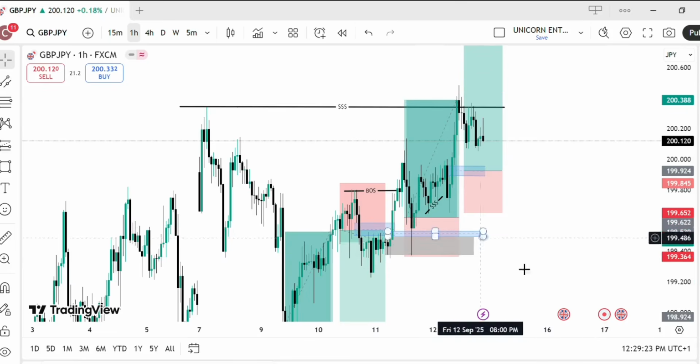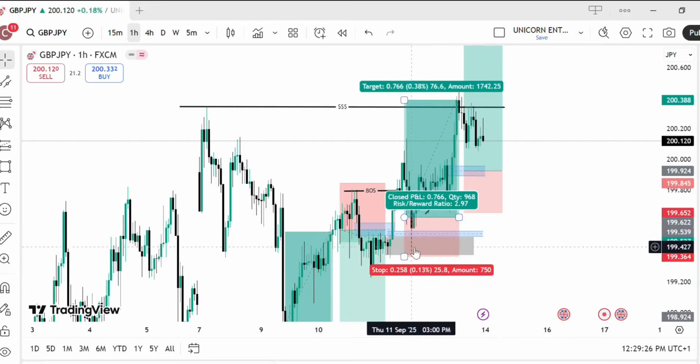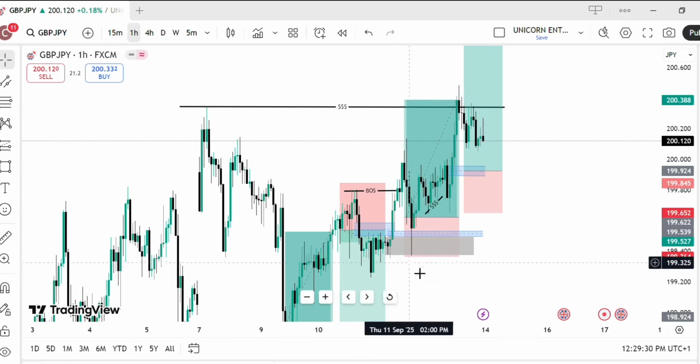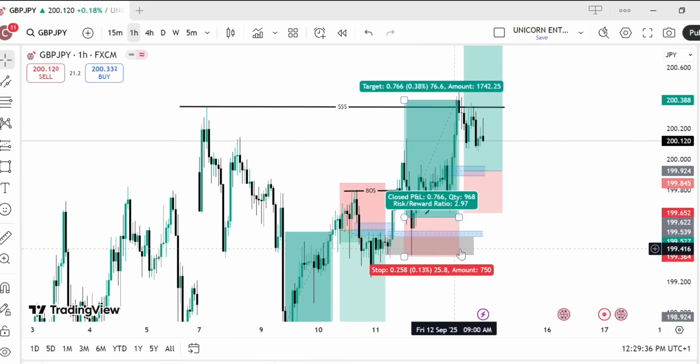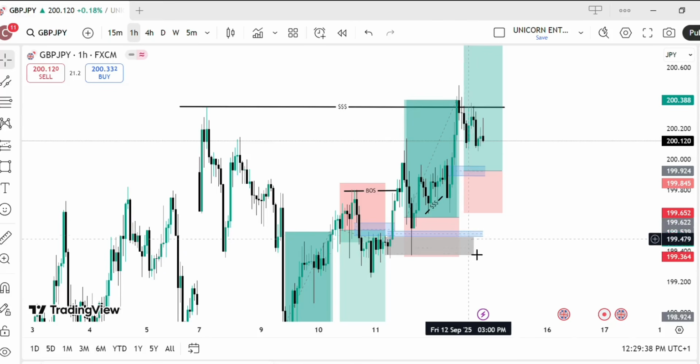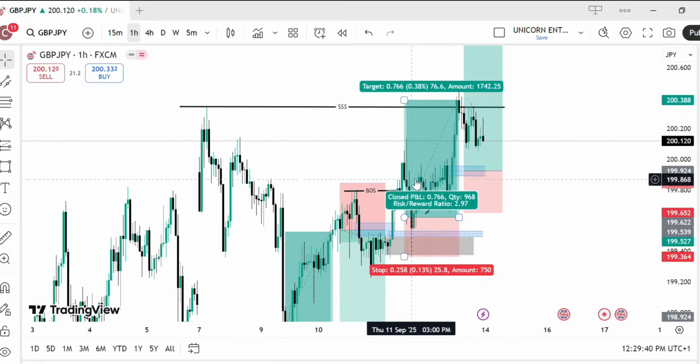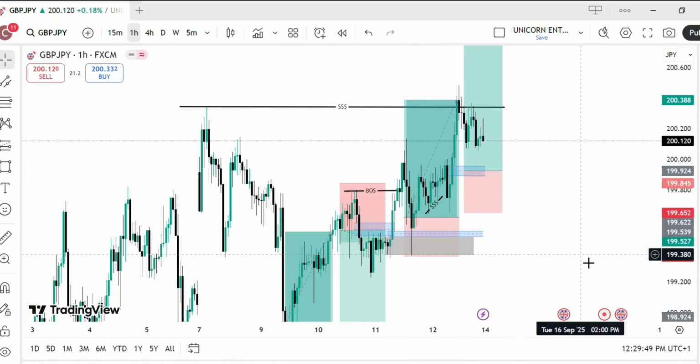So the moment I saw that price has mitigated this thing, I entered here. I entered at this point and I set my stop loss here. So the last is to wait for retracement into that point of interest. This order block became my point of interest, and this fair value gap became my point of interest. So I waited for when price retraced, and I saw the way price is going to go up. Then I entered a trade from this position, and it delivered. So that is basically how to get an A plus setup.